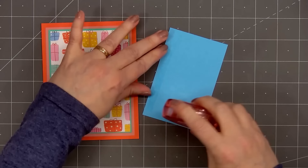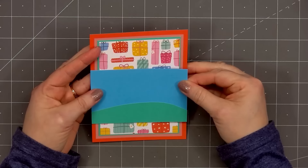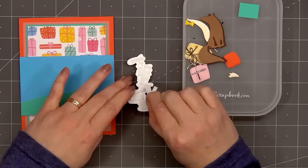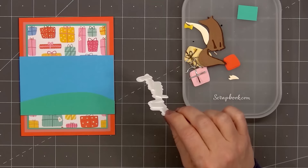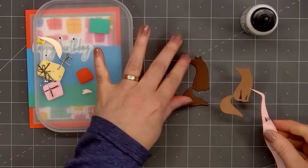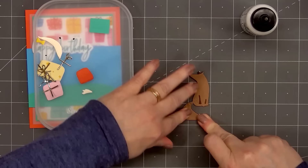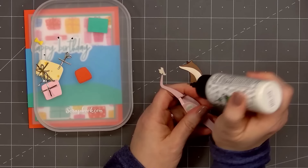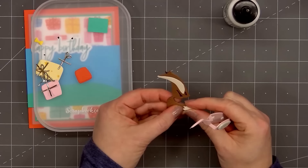I'll adhere the hillside on the bottom of the blue cardstock piece and adhere it to the card. I've already gone ahead and cut out a bunch of die cuts from the Winter Wishes collection. I also stamped and cut out the sentiment Happy Birthday with foam dimension on the back. I'll remove the release paper and adhere the sentiment on the left side of the blue panel, with part of it going on the present pattern paper. One of my favorite images from the Winter Wishes die set is this sweet little fox. I use two different shades of brown cardstock for the fox's body and tail, from Scrapbook.com's Neutral Smooth Cardstock Paper Pad.